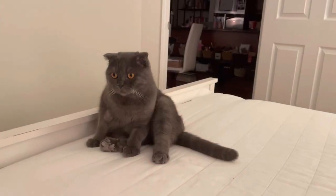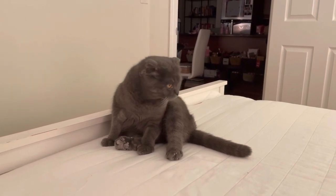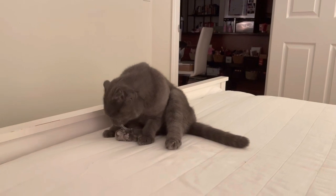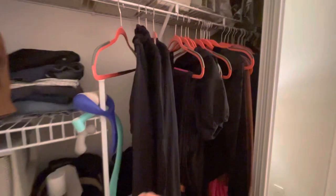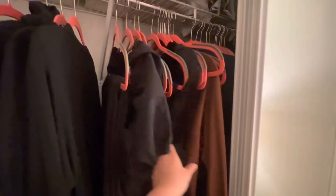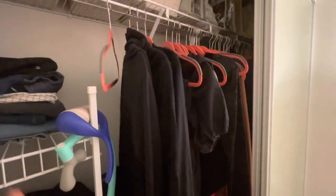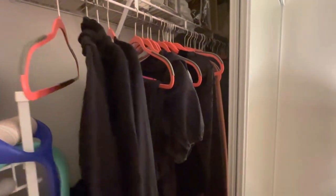If you're interested, please keep watching. I'm joined by my son, the love of my life, Mosey, who decided to sit on my bed because he knows this is going to be an exciting one. He's just licking his feet. I do a pretty decent job of organizing my clothes every season — I make a list of everything in my wardrobe and try to make sure I actually wear each item.